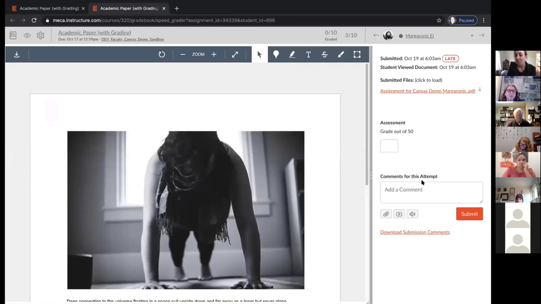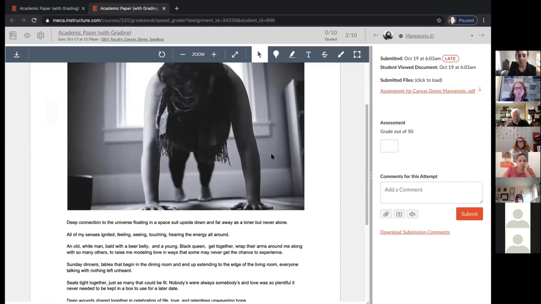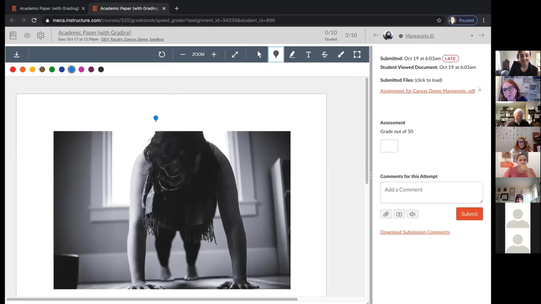So this is Eleni's submission. So let's say she was submitting works of art. She could do that as static pictures in a document, or it's a paper. And notice how at the top of the screen as a teacher, you can see 3 out of 10 attempts. So there's 3 submissions that you can look at. You have the scoring on the right. It says grade out of 50, assessment grade out of 50, and you have the ability to add comments for the grade. But up above the document, you can actually annotate any aspect of this document right on the screen.